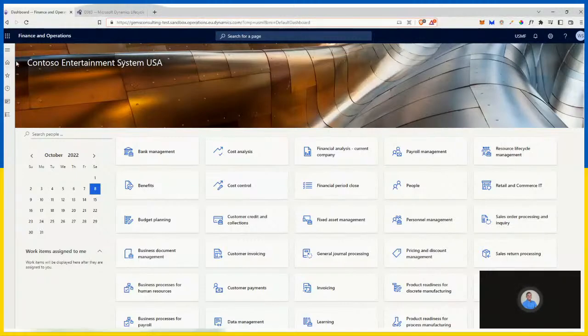So here we have Finance and Operations, which takes us back to the home page when we click on the link. And beside it, here we have a search for a page where we can search for forms on the system.